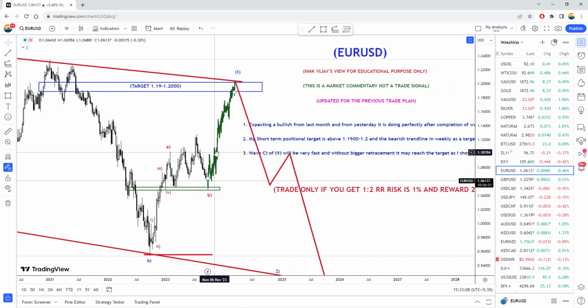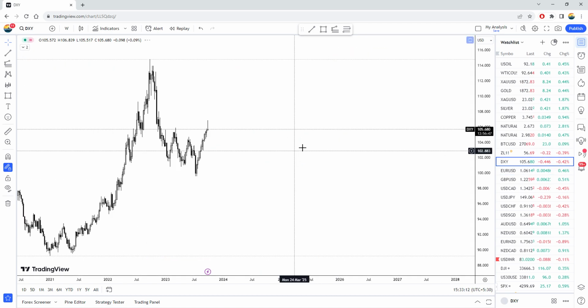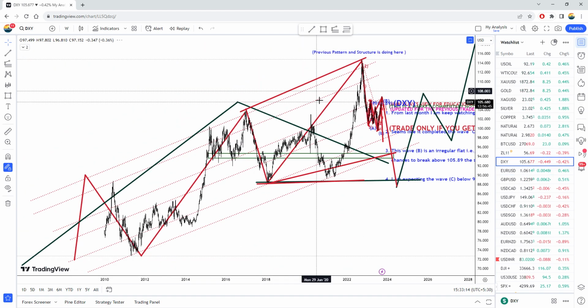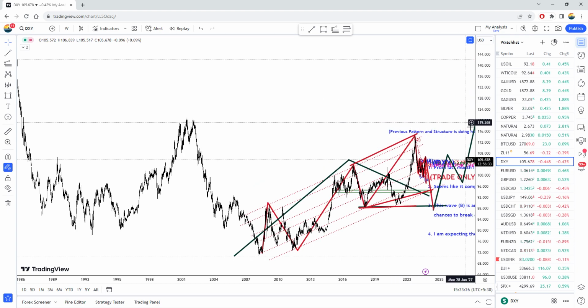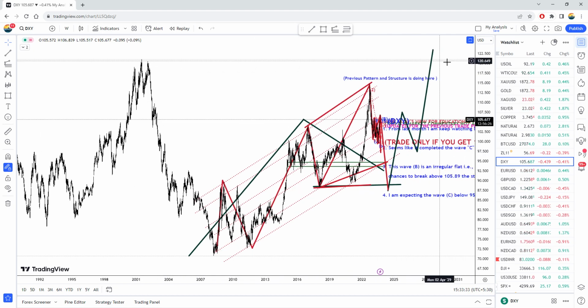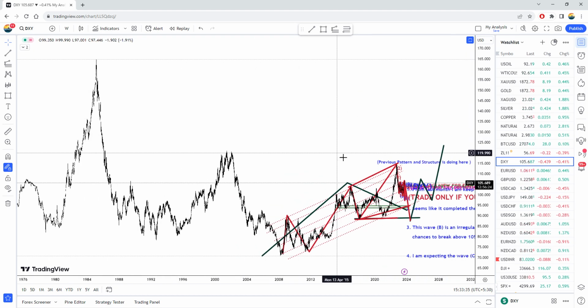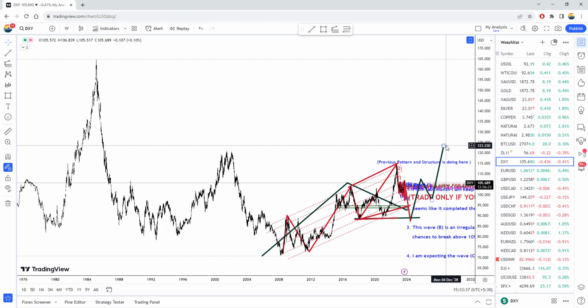That same smaller time frame is fractal, and it is doing the same in the DXY in the bigger time frame. So 1 2 3. Now this is a 1 2 and 3, which means it has completed in the B wave structure. So this could be the W, this could be the X, A, B, C, and it reaches above 122, which is my positional target. The previous target is 120. Yeah, that's fine. 120 is my target in the previous positional view here.